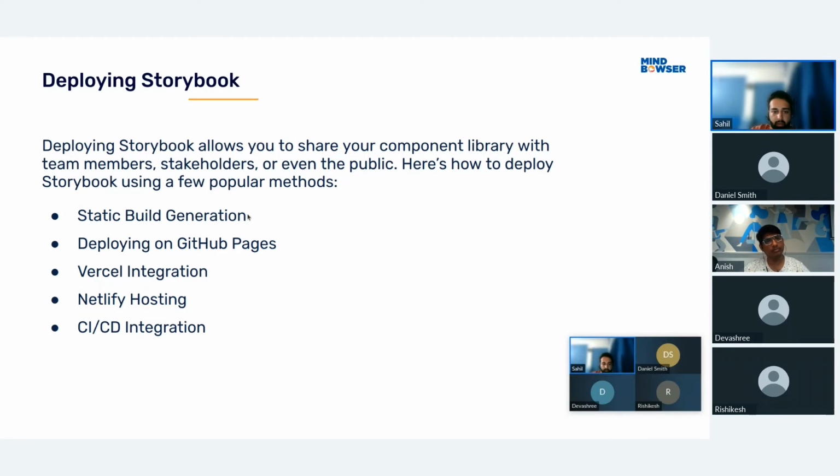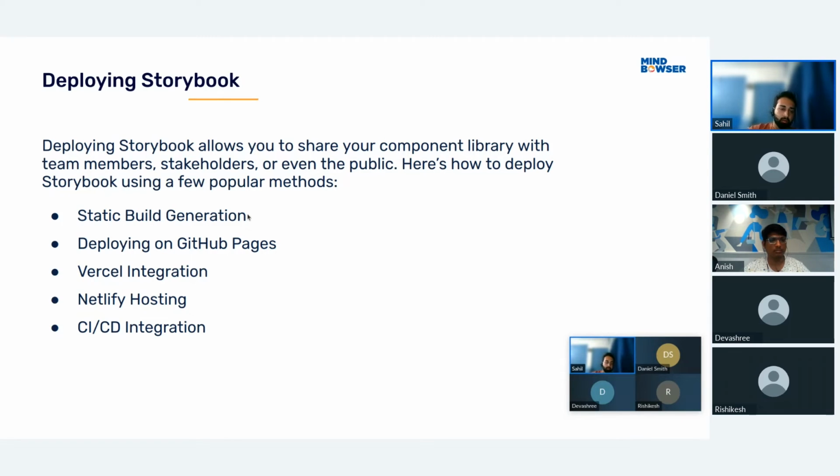Fourth one is Netlify hosting. Netlify is also another popular platform for deploying static sites, and it works well with Storybook. With Netlify, you can set up continuous CI/CD so that every time you push changes to your repository, your Storybook is automatically rebuilt and deployed. This way, you are ensured that it is always up to date.